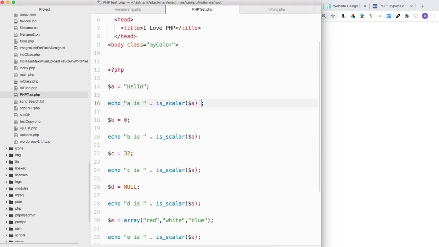How about if we do this again? Let's do it twice.